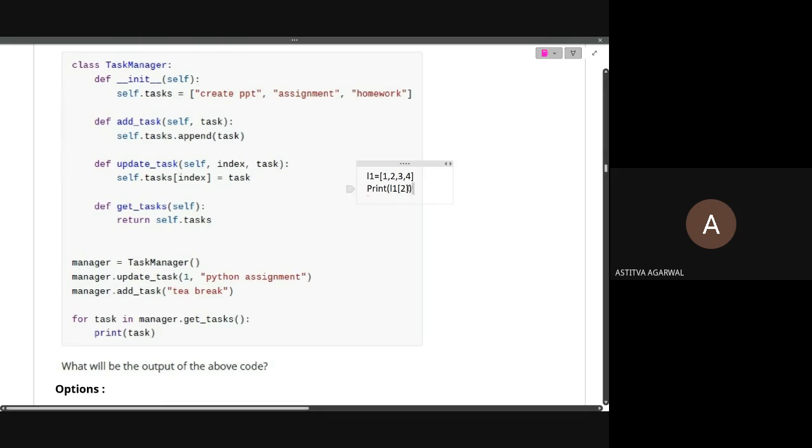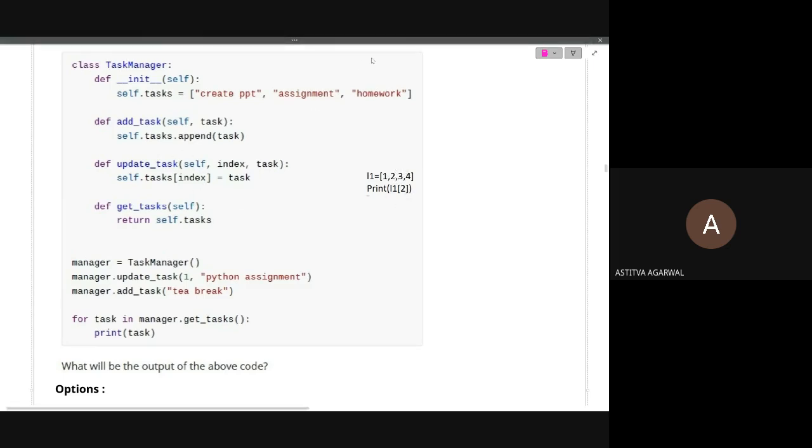So what will this print? This will print the second index of L1, meaning 3. It will print 3.